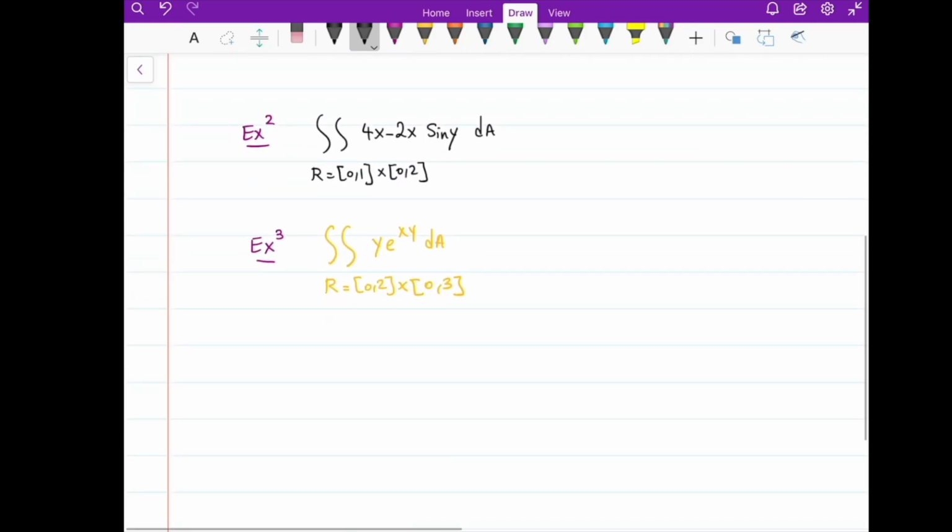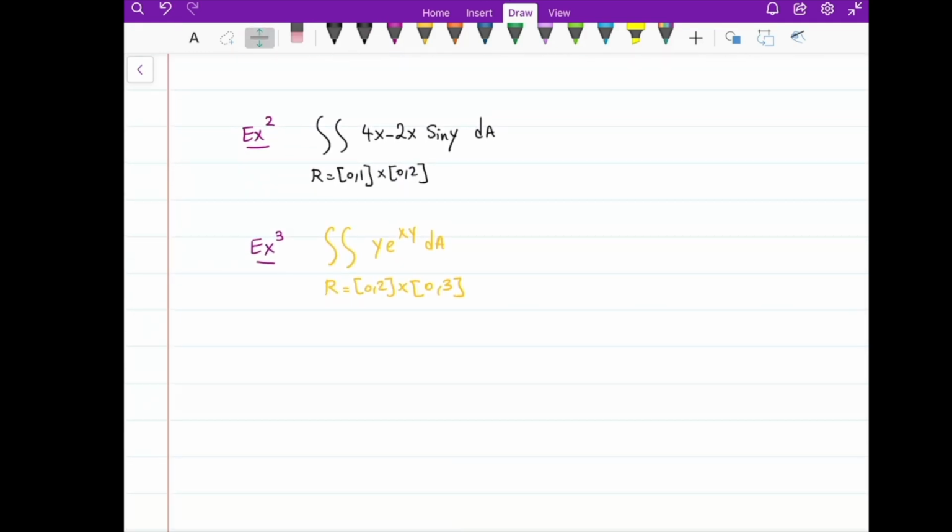Okay, let's go to the second question. I'm going to solve this integral in here. So I'm going to set up the integrals first. So I have the integral, let me do dx first. So I'm going to write the bounds for x in here of the function x minus 2x sine y. And then I'm going to do dy, so bounds for y.